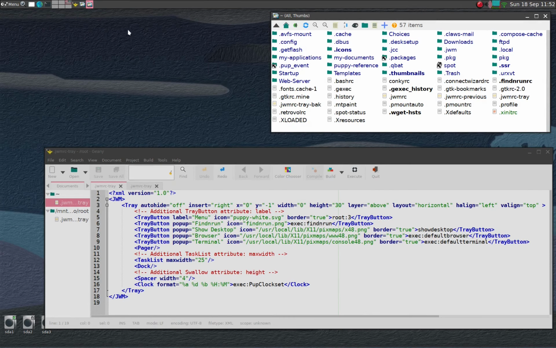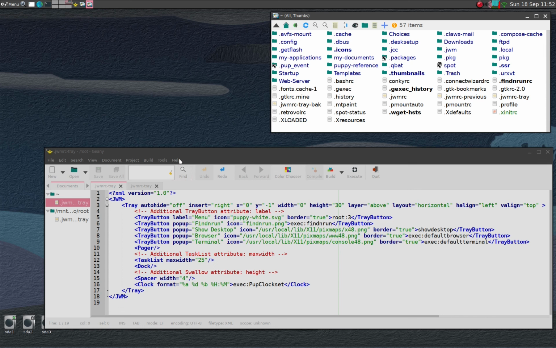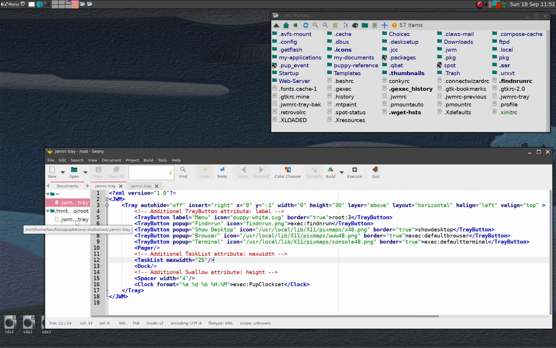Now I've rebooted, and you can see that there's no more desktop icons here. But I did open up a Geany text editor, and also a ROX filer here. And what I've loaded up into Geany is this particular file, tray.wmrc. So this is at the point that we're at here, and now I'm going to cheat a little bit. I also have loaded up my usual tray file that I use on a daily basis.